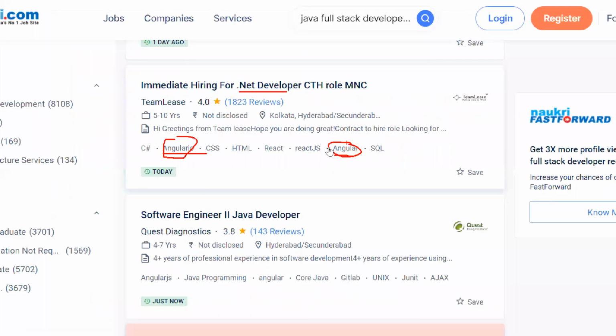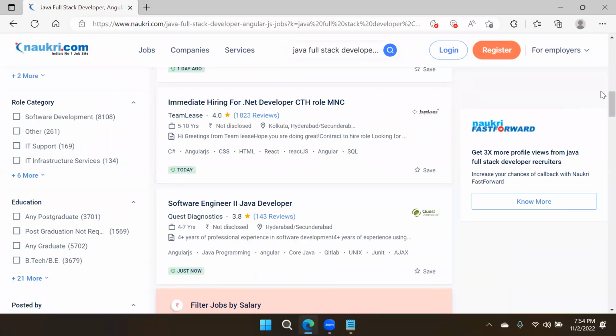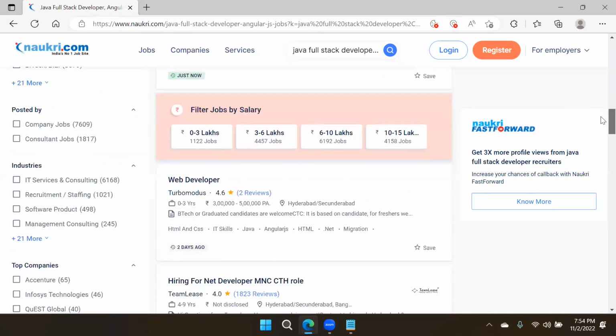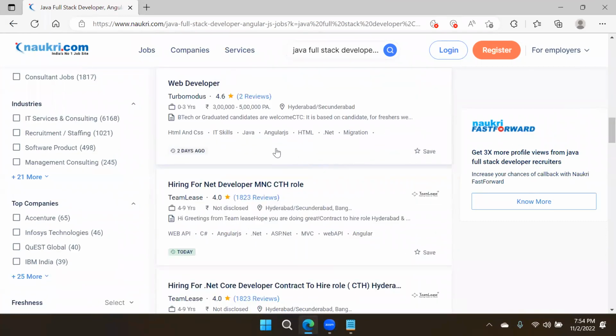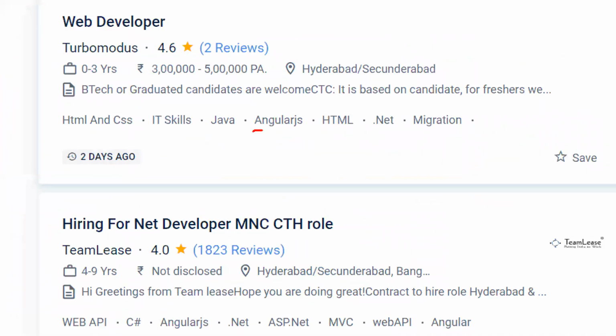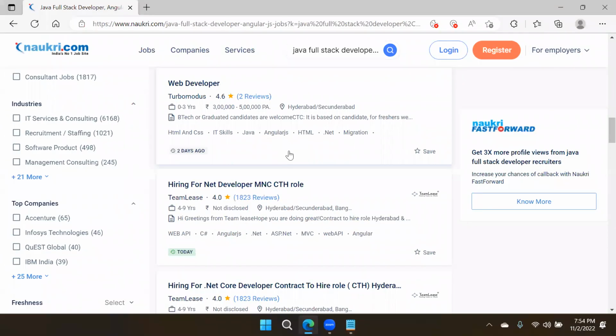Both are not the same. That means if you learnt Angular, then you see a web developer role, they are asking AngularJS. Now you are not eligible for them. Why? Because AngularJS is completely different. And if you learn Angular perfectly, nobody needs to teach you that.